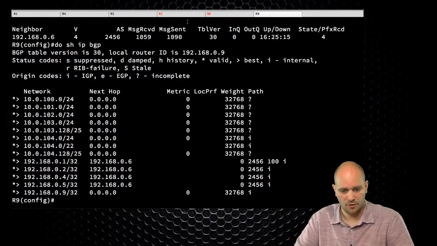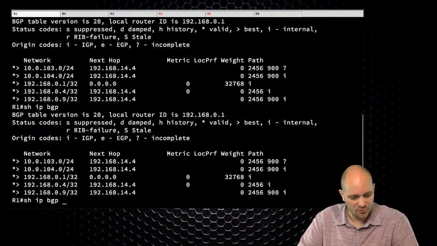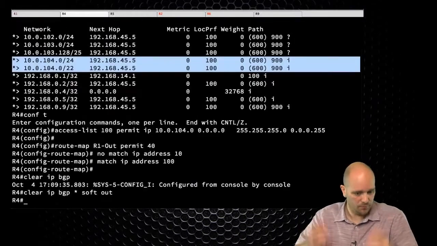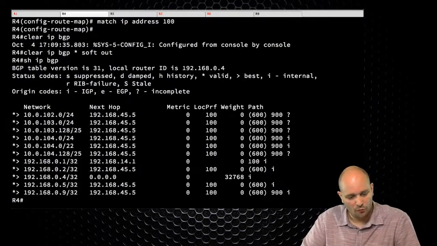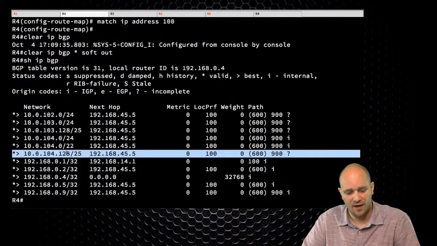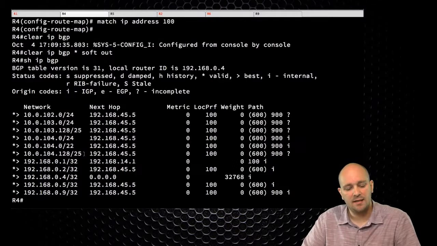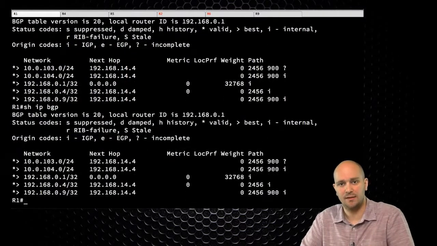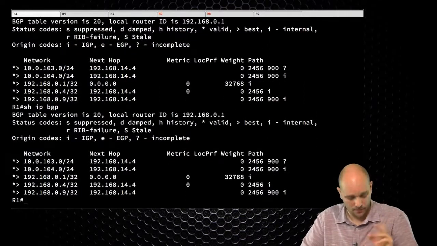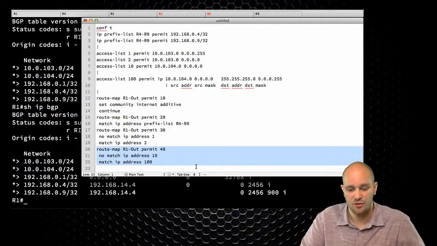So this route, 104.128/25, we can see that it is now on R4, but if I take a look at R1, it's not actually making it in the routing table. Why? This is expected, I just wasn't thinking straight.